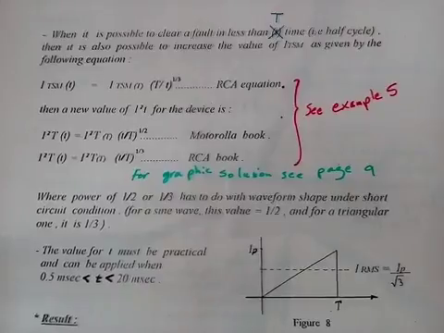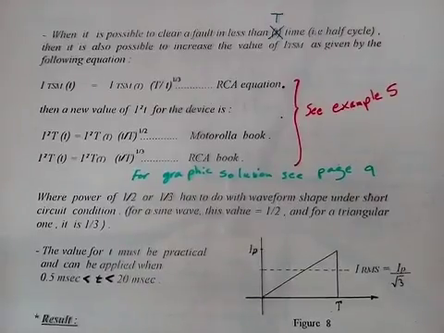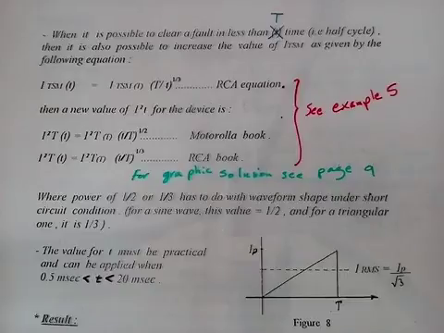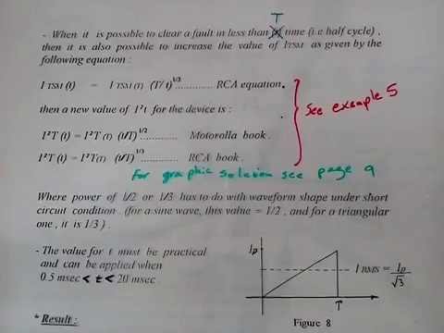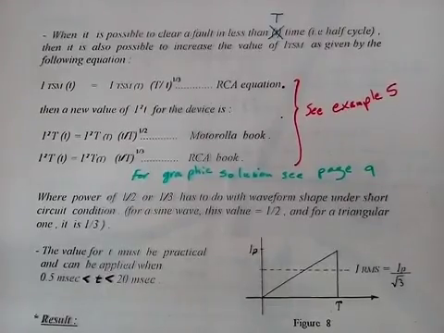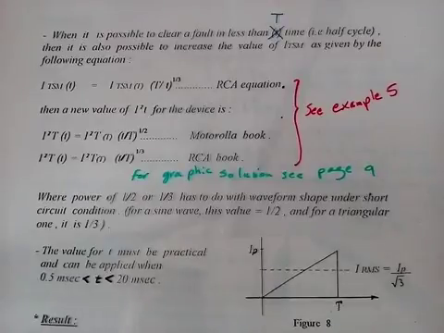Okay, even though manufacturers give their I2t based on a half sine wave, which equals 10 milliseconds or 8.33 milliseconds, depending on if you are operating at 50 Hertz or 60 Hertz, it still is possible sometimes to clear a fault in less than that given time. Sometimes it's less than 10 or 8.3. You are able to clear that fault.